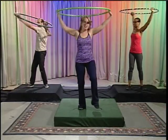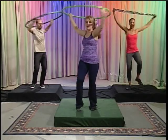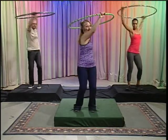Now let's begin marching in place so we can get our heart rate up. And we're going to begin alternating, bringing our hoop down to our waist and above our head. That's great.